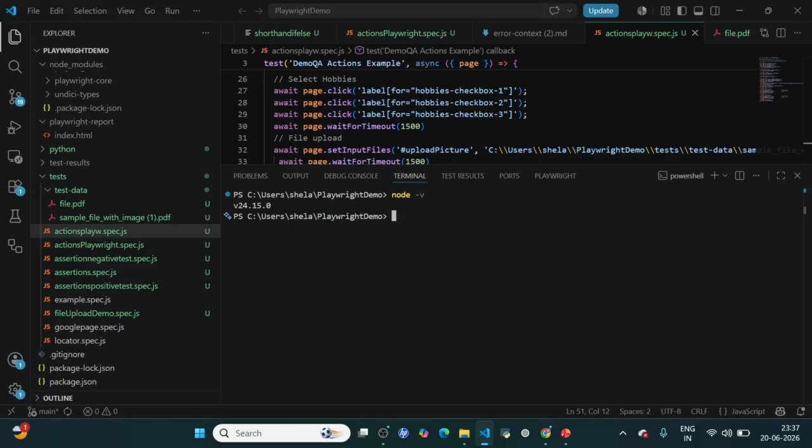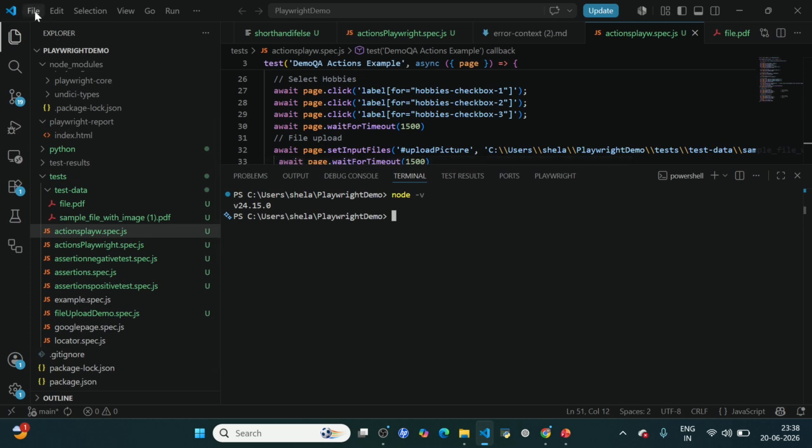Node.js runs playwright scripts, and we can write the script in the Visual Studio Code, and also we can debug and manage those scripts by the Visual Studio Code. It means Node.js is the runtime and Visual Studio Code is the development environment.